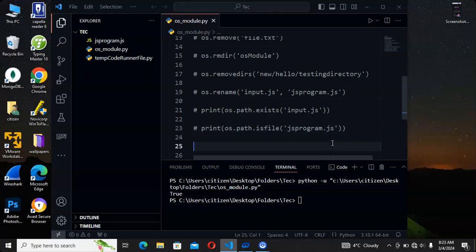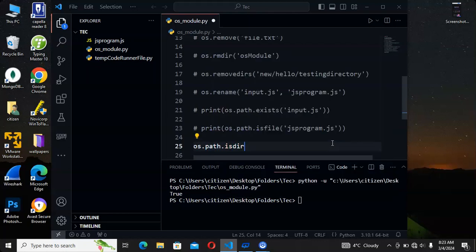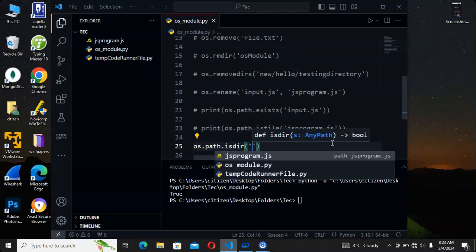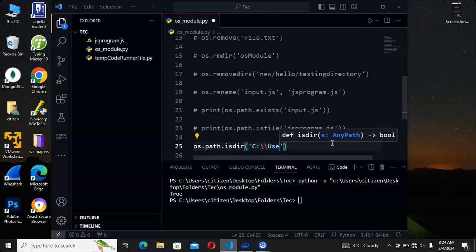So another function is that if you want to check whether the specified path is a directory or not, you can use the os.path.isdir function. Now you have to give the path, and the path can be an absolute path. By absolute I mean a path like this, /usr/citizen, which is like an absolute path.